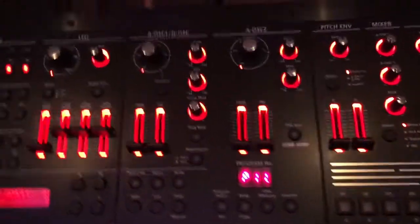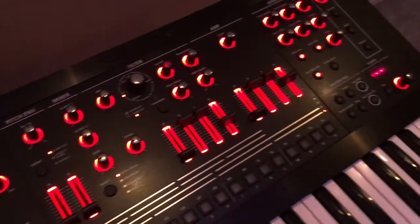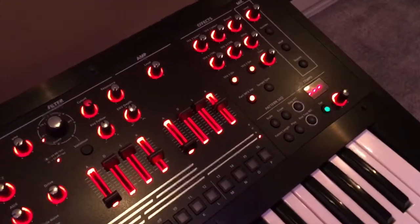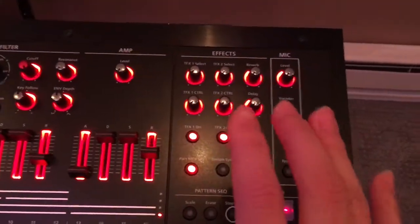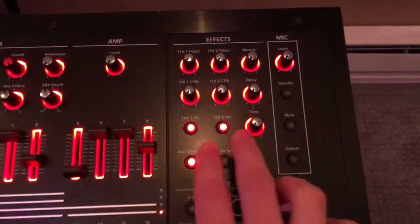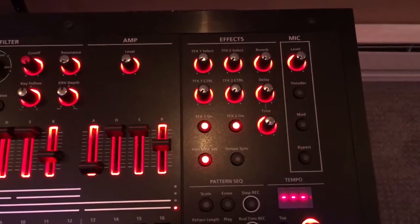Now, another important thing that people get confused about, because the manual for the Roland JD-XA, like all good manuals, tells you absolutely nothing. So, in order to think about the effects, you need to think in terms of parts and master effects. Now, there are T effects here. They're called T effects. I don't know what this T stands for. It doesn't say it in the manual.